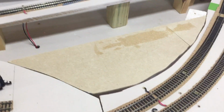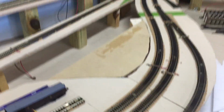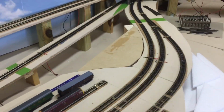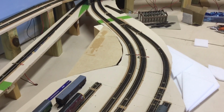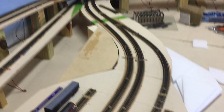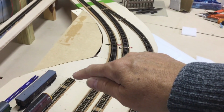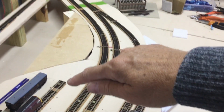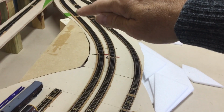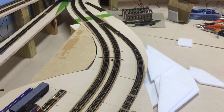I think really it's a good place to wrap this episode up, because I'm not going to get much more time now to film before I get this film out to YouTube. So if you can see that, it might be a slightly better angle if I get my finger in here. So that's the end of the potential B platform, and that'll just run round to about there. So reasonable progress this time.